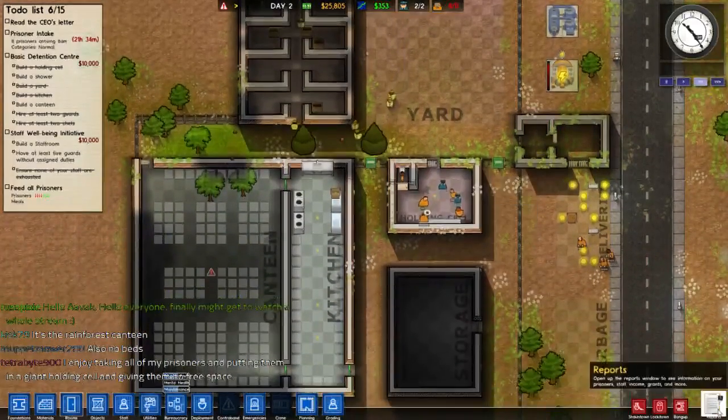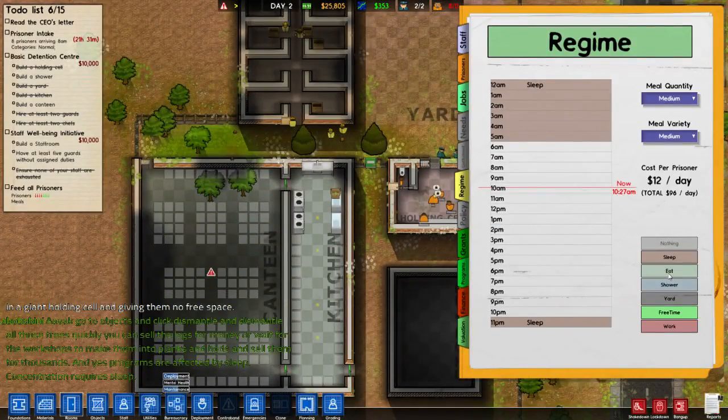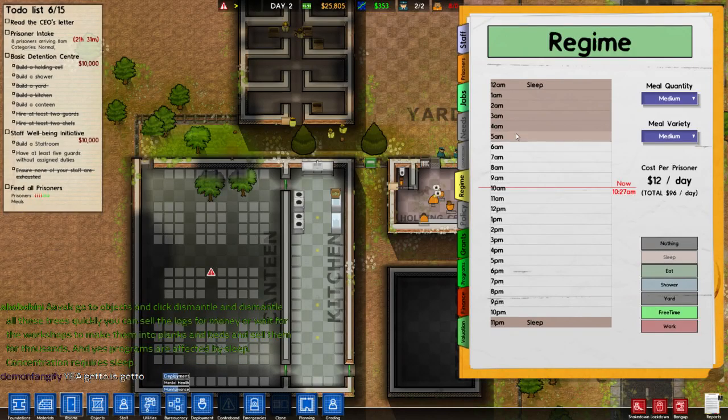Right, okay. We now actually have a prison where these people can do things. But apparently, they do need, I guess, like 8 hours of sleep would be okay.